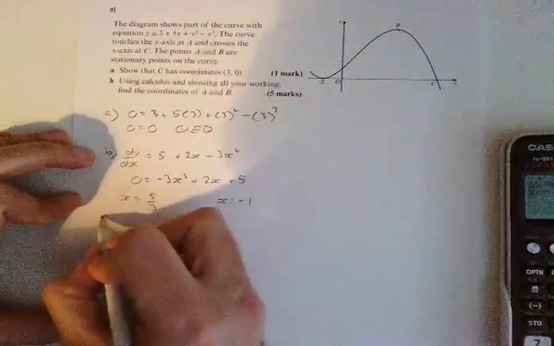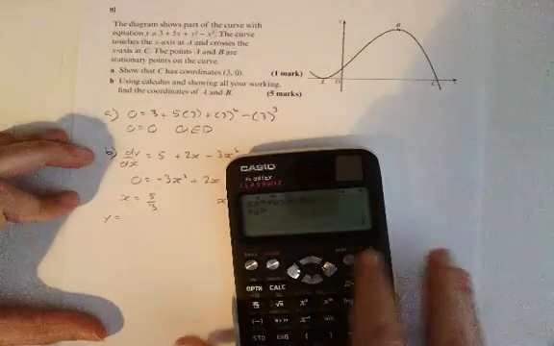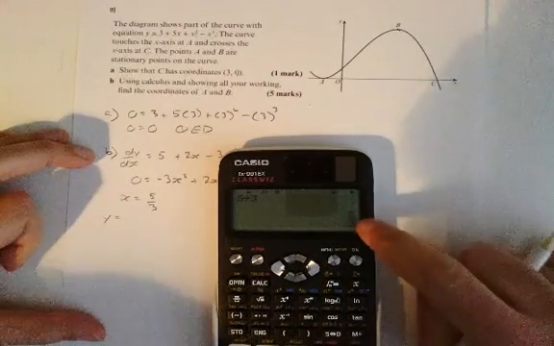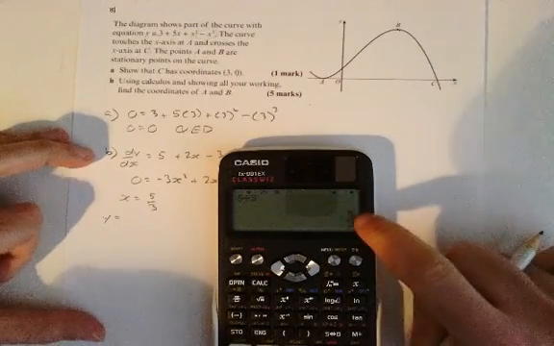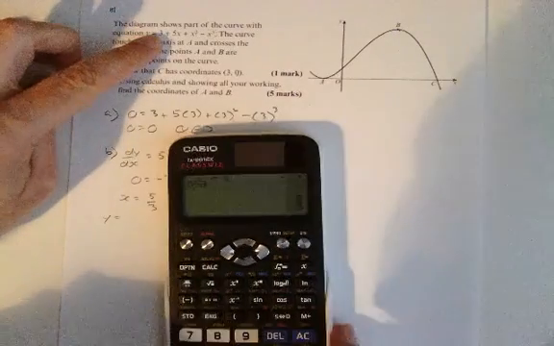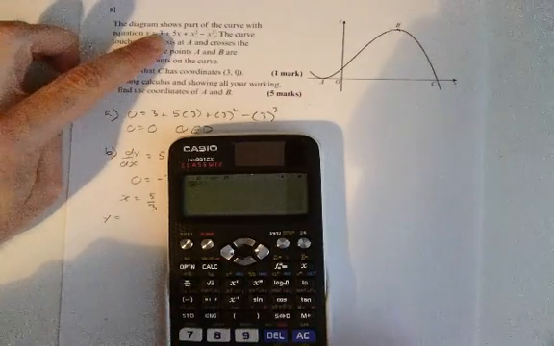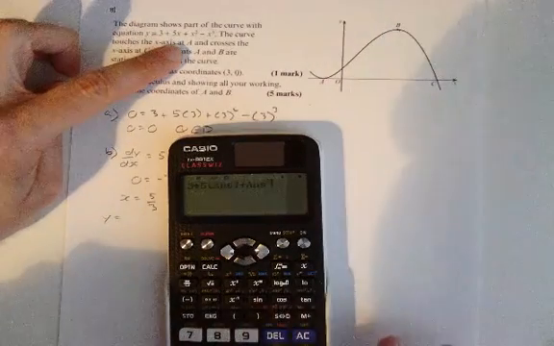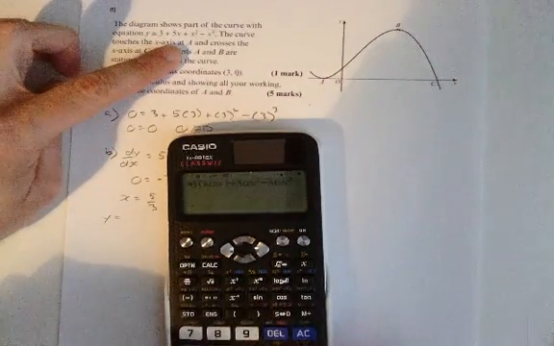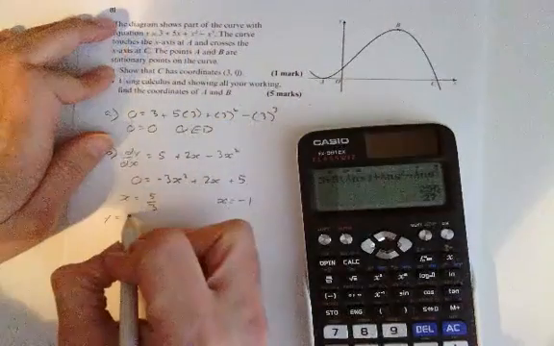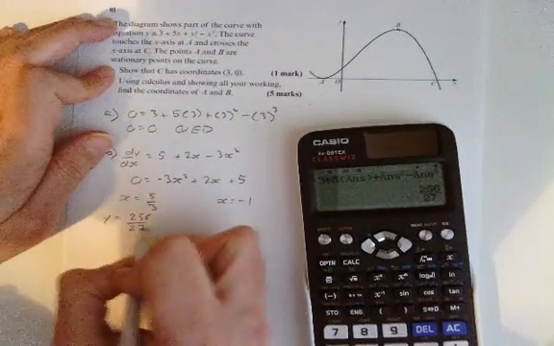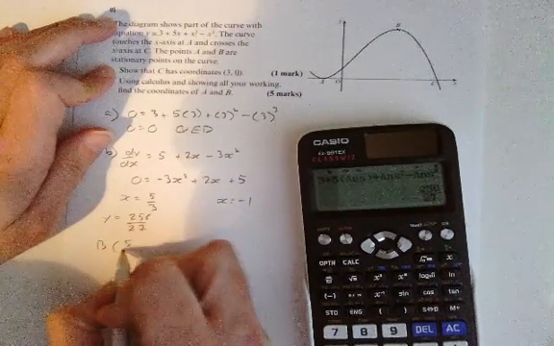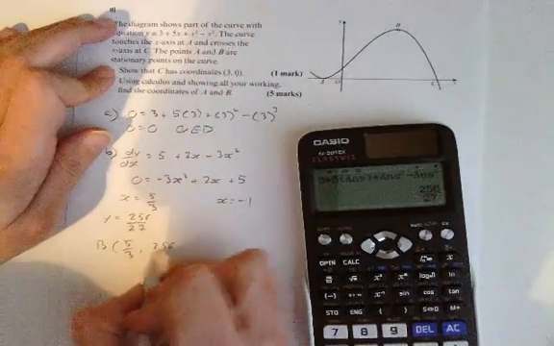So now all I need to do is put that into here and figure out what I'm going to get for y. Again, remember, what you can do here is if you do 5 divided by 3, it means that whenever you press answer for the next bit, it will put in 5 over 3. So I want 3 plus 5 times that answer plus that answer squared minus that answer cubed, which gives me 256 over 27. So that's one coordinate, and this one must be the positive one, so that's got to be B, hasn't it?